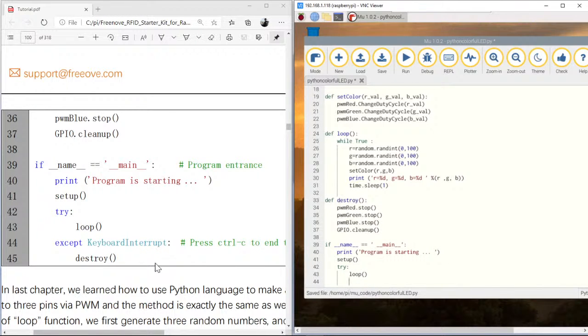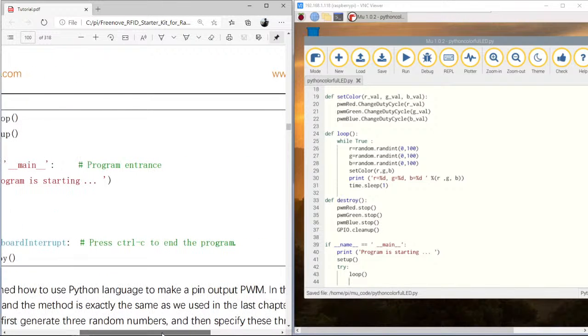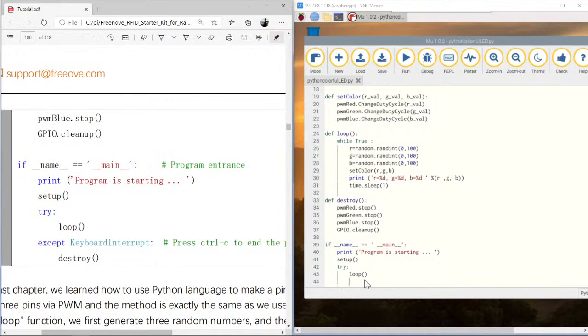Okay, and we actually don't need that because we're using the Mu, but we'll do that anyway. We're going to follow it to the T here. So loop. PT. Because we're using the Mu, we actually have a button up here that when we click run, we can actually click stop. So we don't have to do the keyboard command of Control C like we do in the normal Python shell, I guess you'd say.